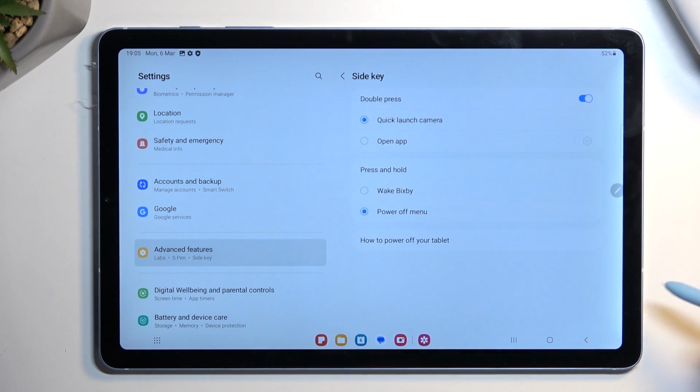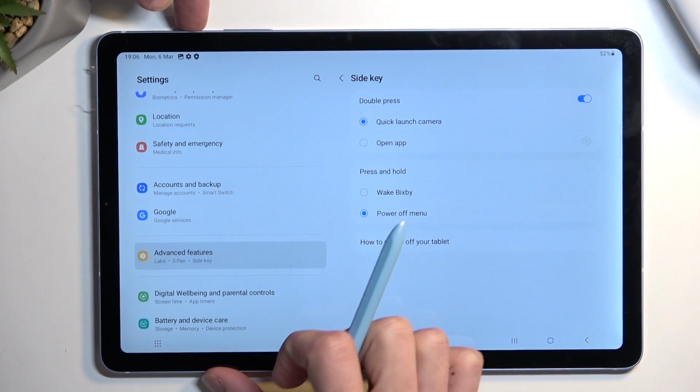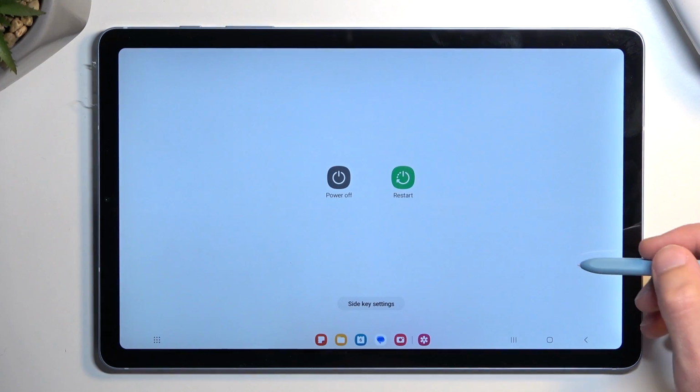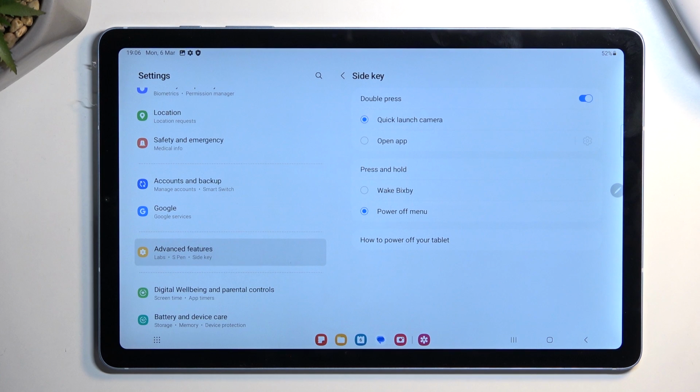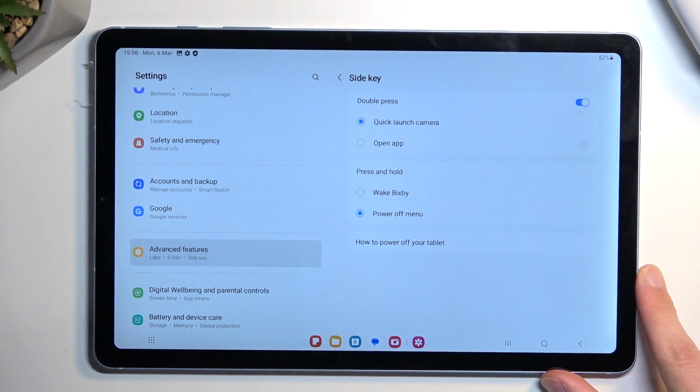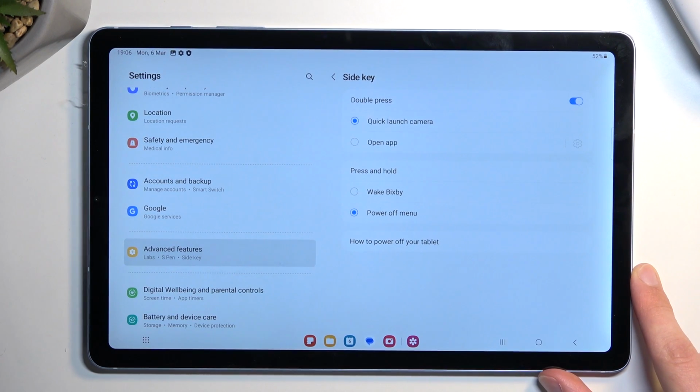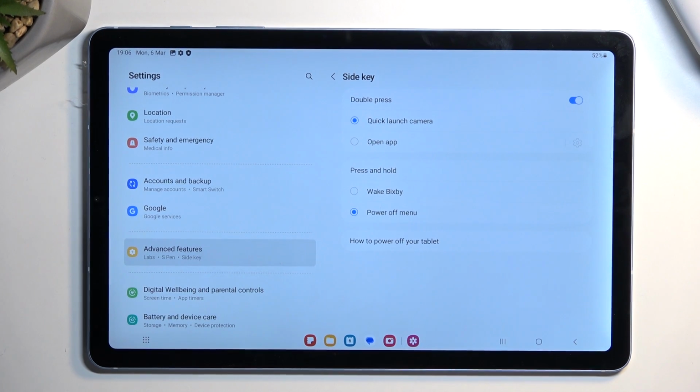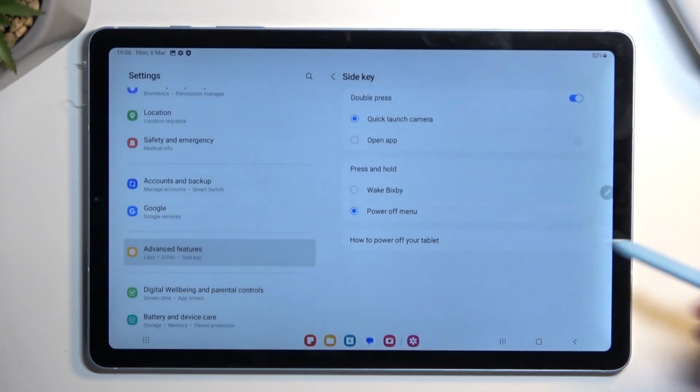If you don't use it at all, there's no point in it being enabled, and honestly I personally have infinitely more use of the actual power button acting as a power button rather than waking up Bixby, which I don't use. Now, I don't use any kind of voice assistant. But if I would be, I most likely wouldn't be using Bixby. Even though I do have Samsung myself, that's the last thing that I want to use. So, like I said, I prefer to turn it off.